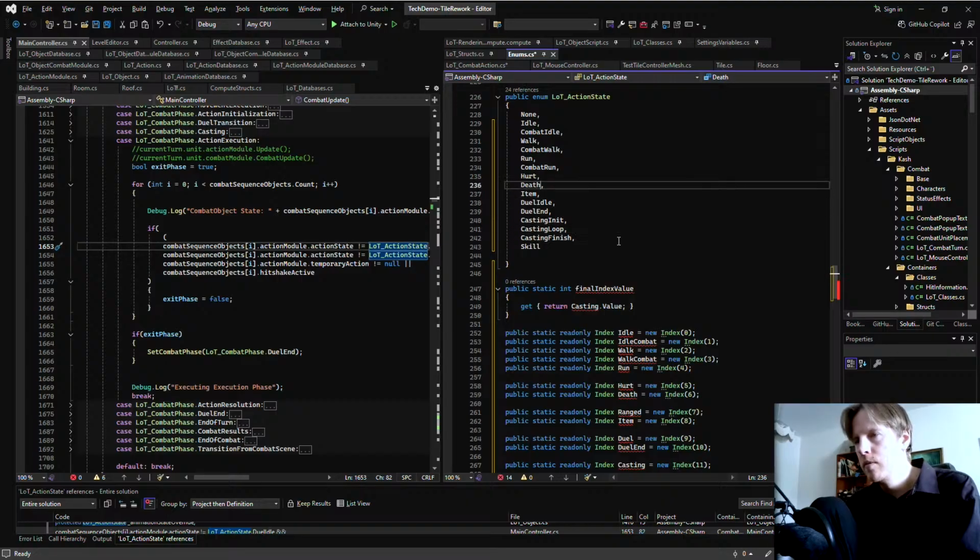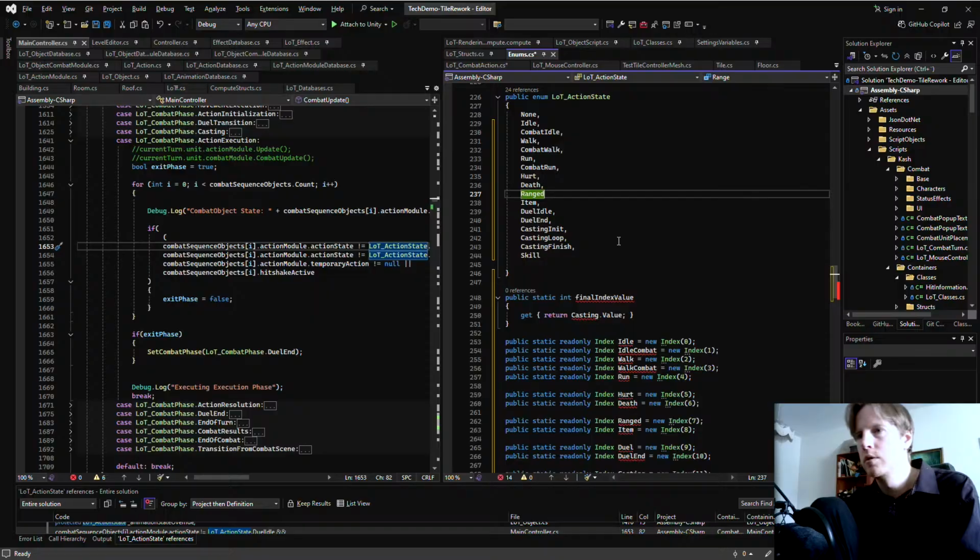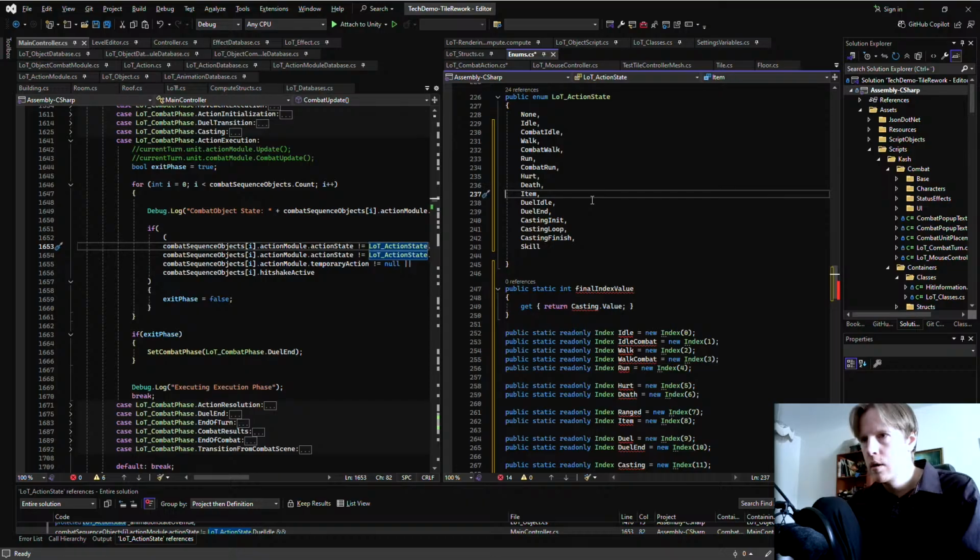item, ranged, which doesn't make sense. It shouldn't really be ranged. So yeah, let's delete that. Because ranged is, that's just a skill.